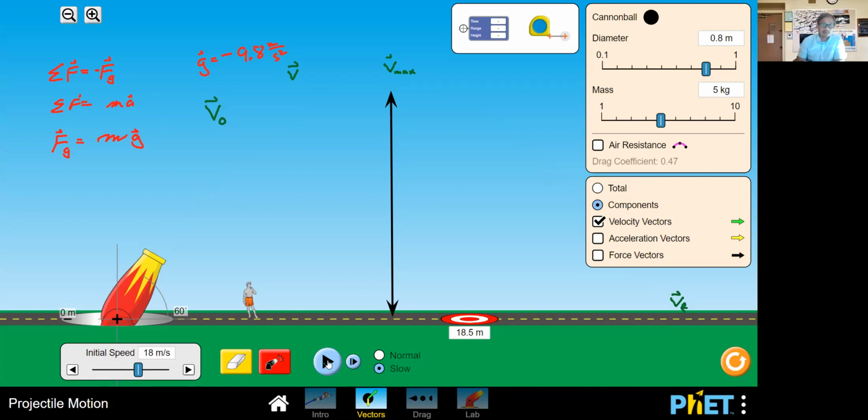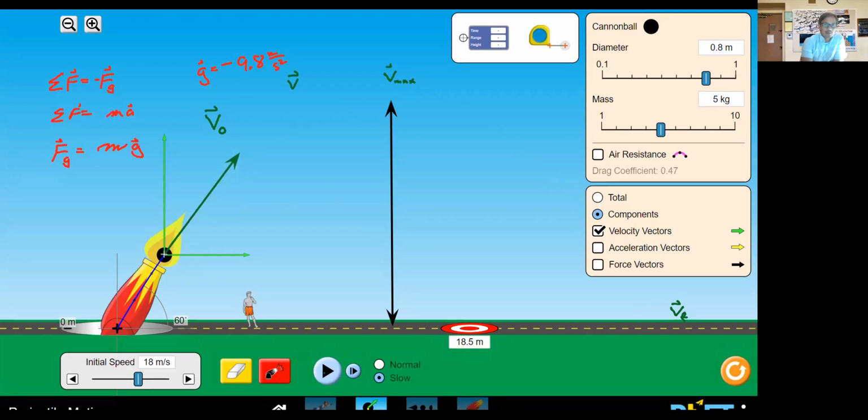Let's go ahead and take a look at what happens here. Let me fire the cannon. Let me pause it right there. Now remember, and I want to point this out to you, the initial velocity was that way. In the initial state, the initial velocity was that way right there. That was our initial velocity. So with that said, what we have here are the components of the initial velocity, because remember, the initial velocity was up and towards the right.